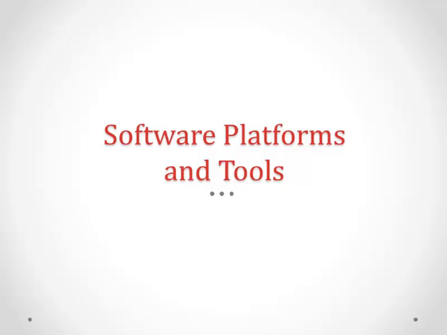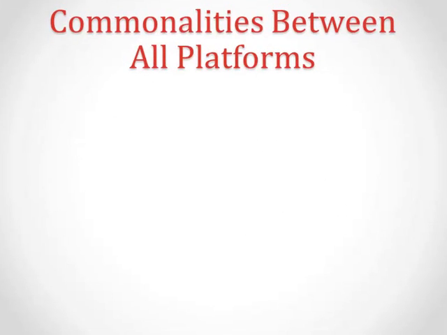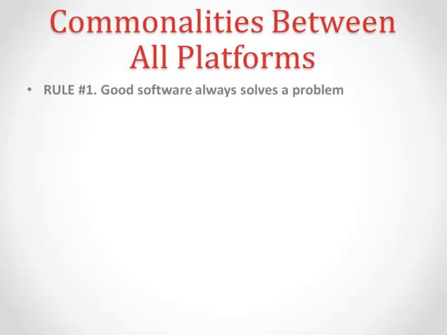Once you've chosen a type of software to create and you've got a good idea, you're going to have to know about the software platforms and tools that are available that you can use to build your solution. So that's what we're going to move into now. And regardless of the platform that you develop on, there are some commonalities. So I thought I would start out with that. Keep in mind that each and every one of these platforms is going to require this knowledge.